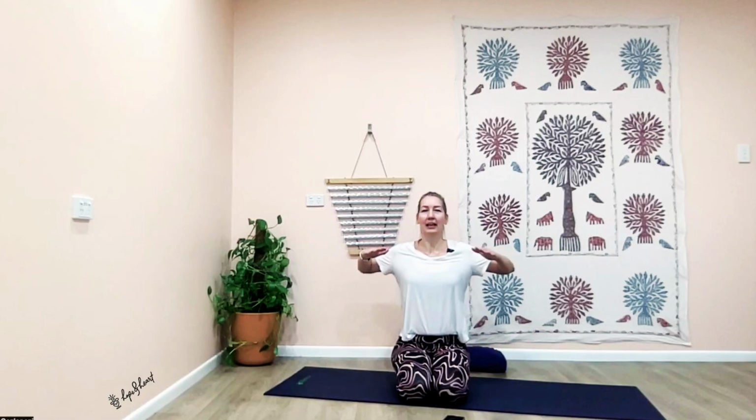On the inhale, we'll separate the elbows and open the front. Inhale, exhale, bring it back to center, a starting point. Inhale to expand, exhale, bring it back. Silently chanting, in breath, sat. Out breath, nam.